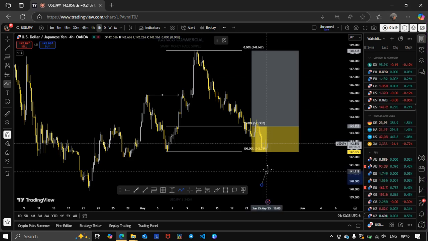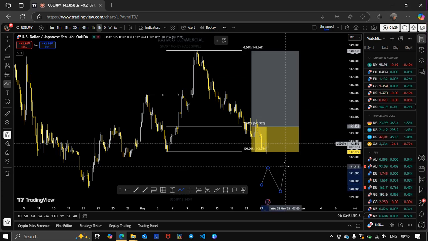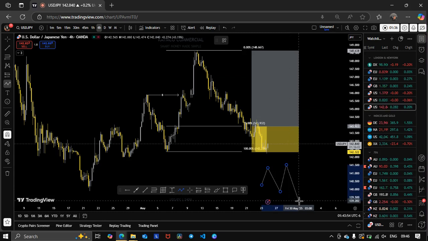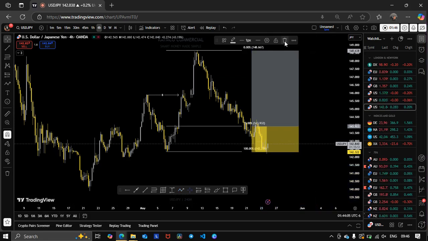What I prefer is for price to be like this. Let's say for instance we are in a bearish trend, so I prefer price to take this previous lower high, whereby price will liquidate and then form a continuation to the downside. That's when I'm going to take a trade at the supply zone, or the 75% zone for me, in order to have a full confirmation that I'm going to the downside. Let me show you on a real-time chart.